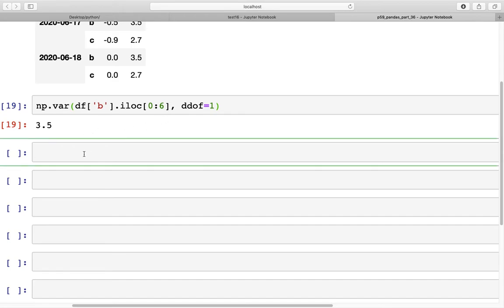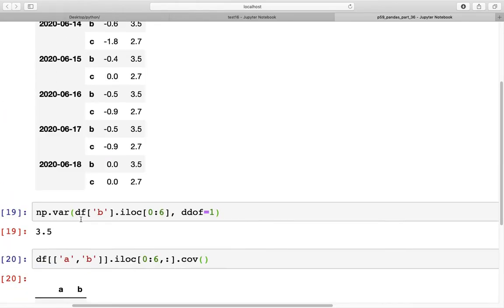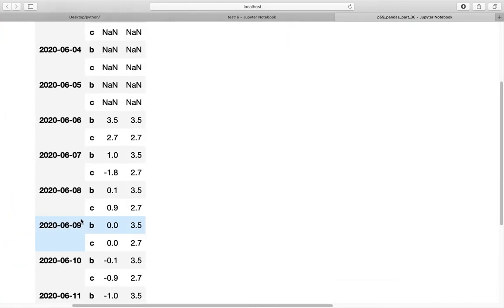Similarly, if we want to check the covariance as well, we can do that. So df, and here we just look at the columns A and B and .iloc, and we'll just take the 6 records from there and look at the covariance, and this is 3.5, and if we scroll up, that's what we have between A and B, which is 3.5.